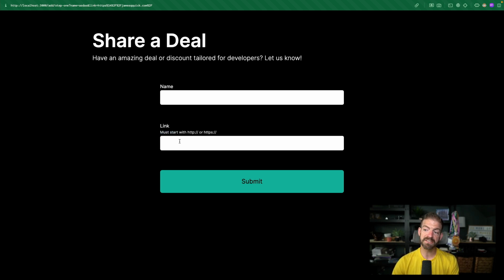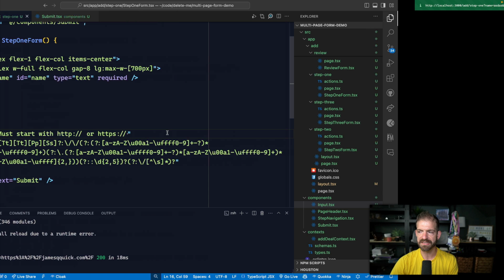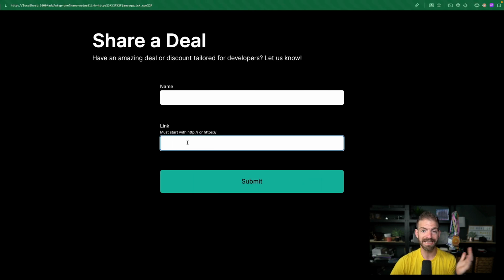Now, I did get some feedback from an accessibility perspective, where if you add a placeholder in here that shows HTTPS or whatever, that provides a little bit of context, but the problem with placeholders is they go away after we click in there. So we can't see what that reference was. So at least this way, we're able to give them a piece of context that stays with them as they fill out the form.